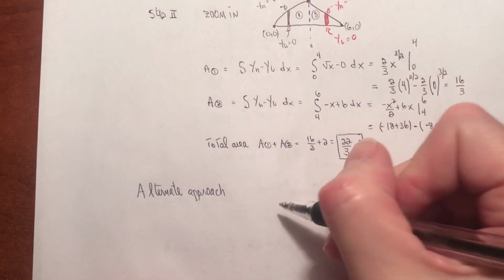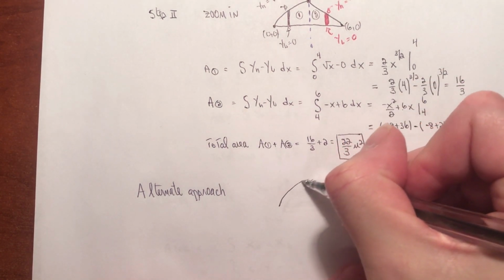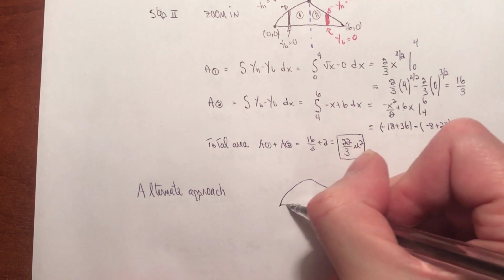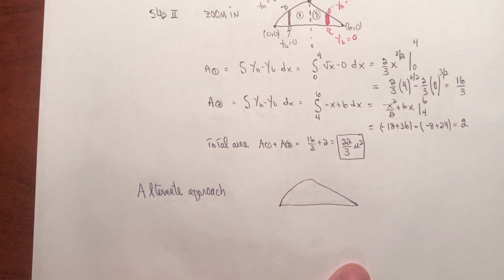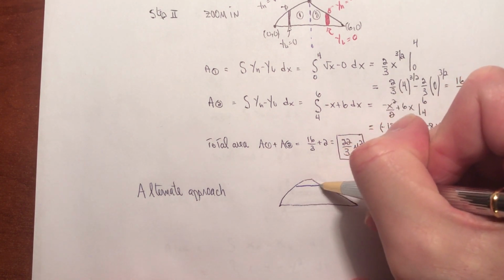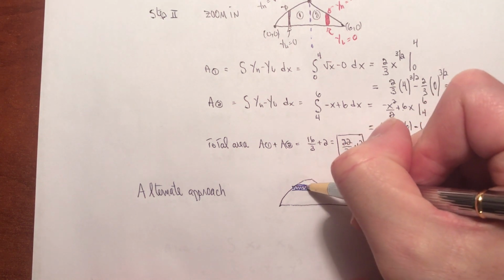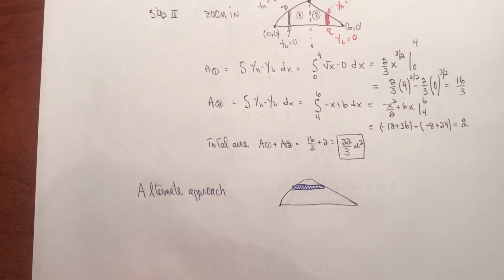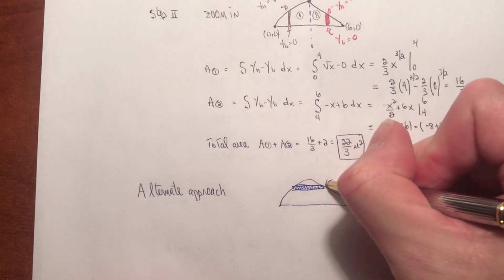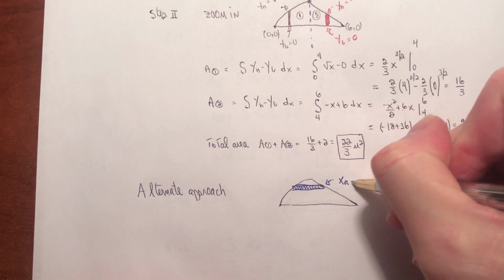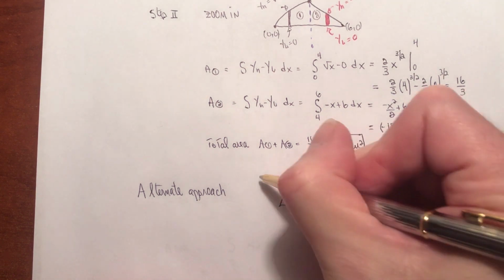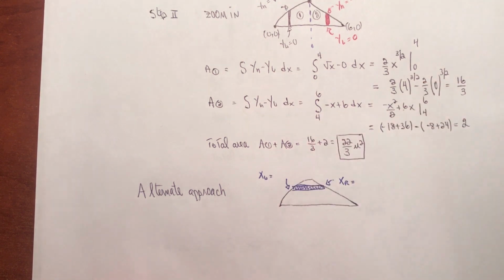Alternate approach, probably better seen if I do another zoom in. And this time, if you allow me, I will actually draw not a vertical rectangle, but rather a horizontal rectangle right here, which will have not a y high nor a y low, but rather, what will it have? An x to the right and an x to the left.